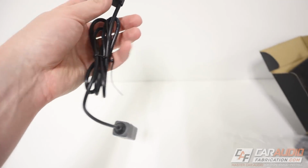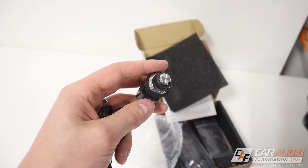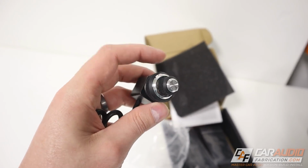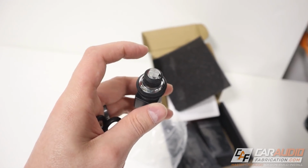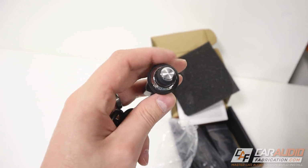The reason I explain all this is I know somebody is bound to ask, why not just use the head unit to control the subwoofer volume output? I like being able to have it on a knob because it's a lot better than going through different settings on the aftermarket head unit. And again, I also like having that added functionality of switching the presets as need be.